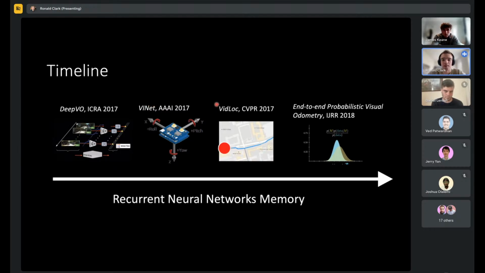And then there's also work that we did on localization. With the approach I was just describing, we're estimating the relative motion between frames. But in many cases, you're also interested in the absolute location, like saying where you are in the world, which is what GPS would do in an outdoor scenario. With VidLoc, we extended this DeepVO approach to absolute poses. You can give it a few frames, and it'll tell you that you're next to the museum, or exactly at this location.